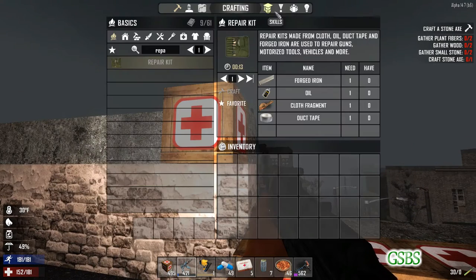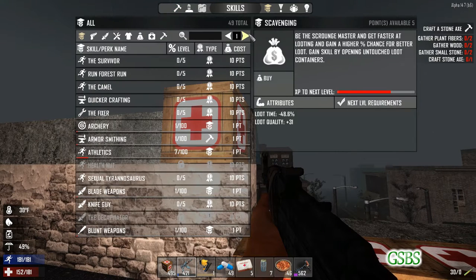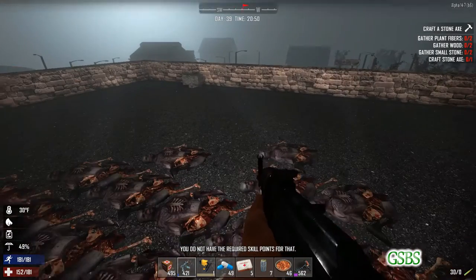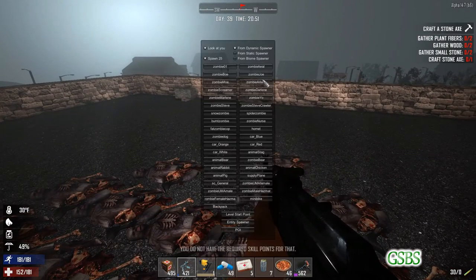Okay, so probably should have waited for that to level up, but I don't care. Alrighty, 275. I'll give this to 300. By 300, if I don't find it, that means it's unfeasible.